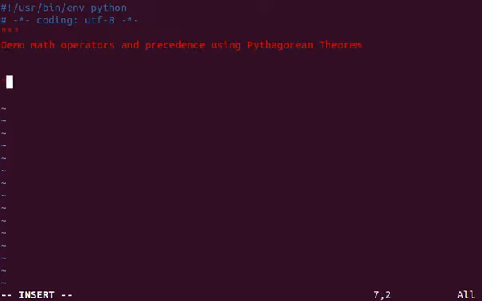Sometimes when I do things like this, I like to document it so that if I come back I know what I'm looking at or why I'm pulling off this formula. So, there's the classic Pythagorean theorem, right? A squared plus b squared equals c squared.